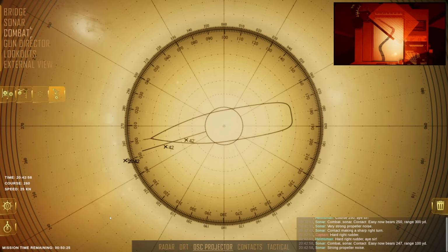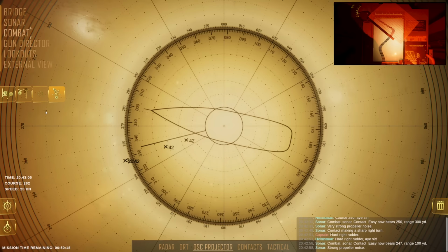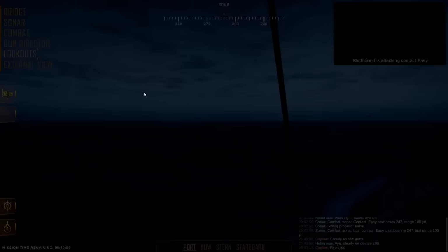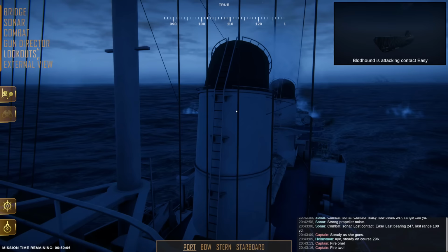Combat sonar. Contact. Compensate for that. Easy. Now bearing 2-4. Still closing. Range 100 yards. Strong propeller noise. Combat sonar. Steady up. Rudder amidships. One more ping. 2-4. Fire 1. Last range 100 yards. Fire 2. Right full rudder. Oh no. Maintain this.